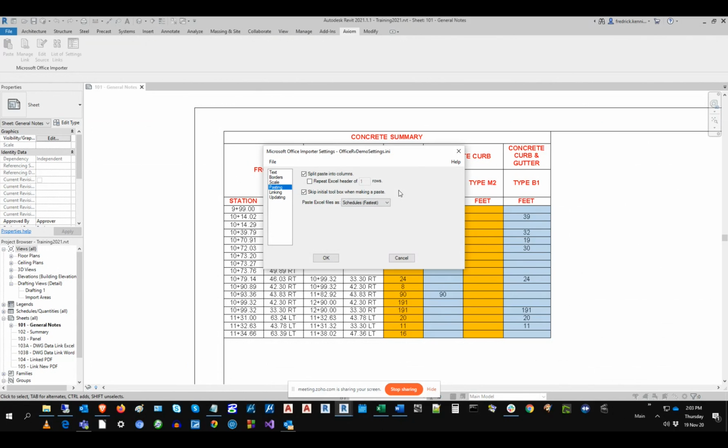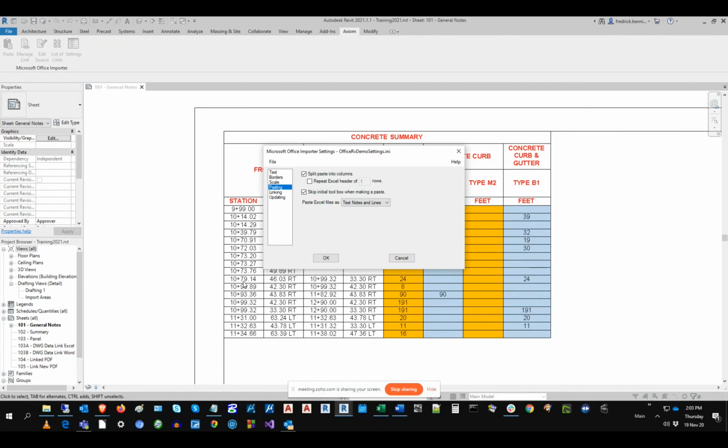In addition, because we're pasting it as a schedule, we can show or honor colored text and filled cells like you see here in the paste that I did. You also have the option in a sheet, by changing this here, to text, notes, and lines. So it's a detail group, and that's just going to show black text, black lines. That also applies to pasting it into a sheet.